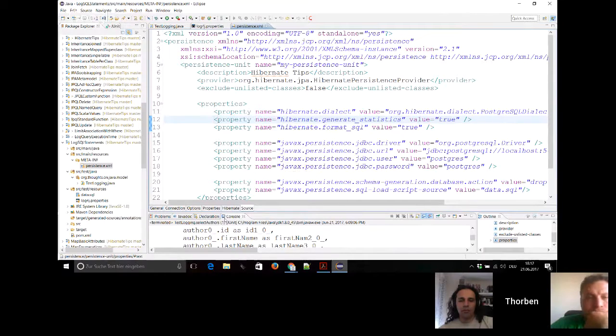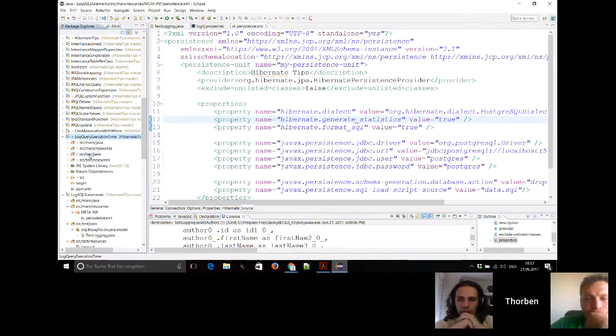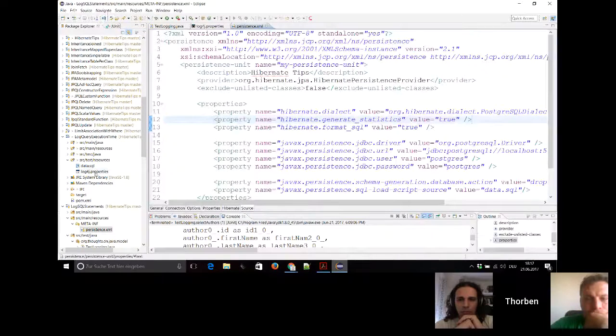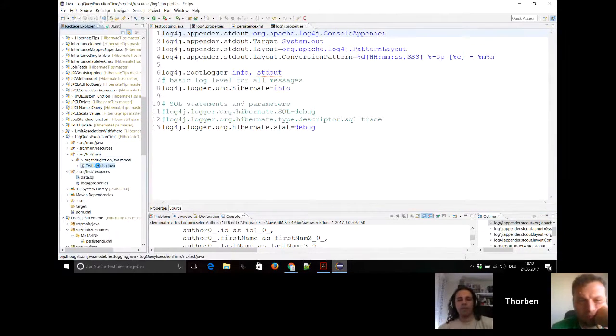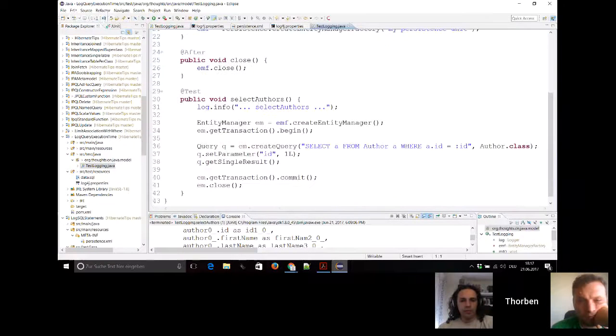When you activate the Hibernate statistics, then you should also set the log level for org.hibernate.stat to debug to see the execution time for each query. So we can have a look at this test case.